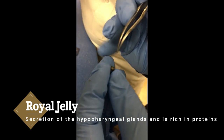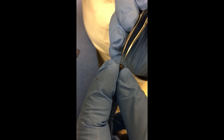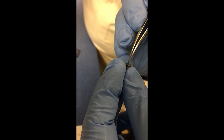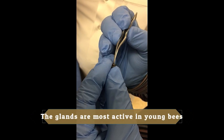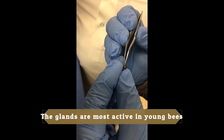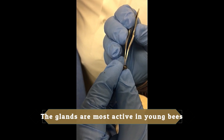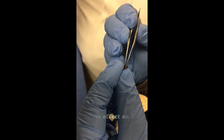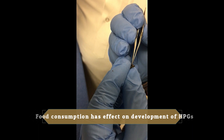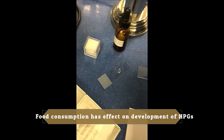But sometimes... yes, no problem. I think forceps is more suitable, because I'm not getting it. Yes, I got it. Holding is the most important thing, that you should hold it very carefully, sometimes it mixes with the other brain tissues. But anyhow, we just remove this, okay?